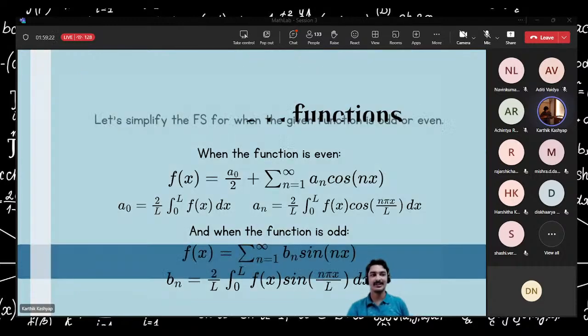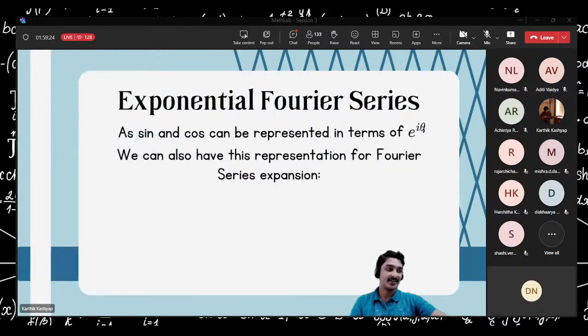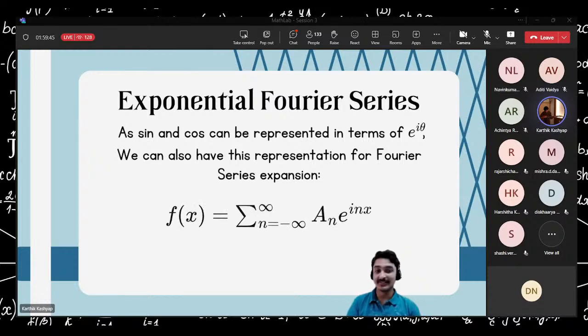Again, these we have derived. So again, this is a little less known Fourier series. Achintya has talked about how we can show these terms in terms of e power i theta, that is sine and cos. E power i theta is equal to cos theta plus i sine theta. So this trigonometric Fourier series can also be expressed in terms of e power i thetas. So this is what we get. This is what Achintya has also explained. This is also something that we'll be just showing. I won't be doing much on this.